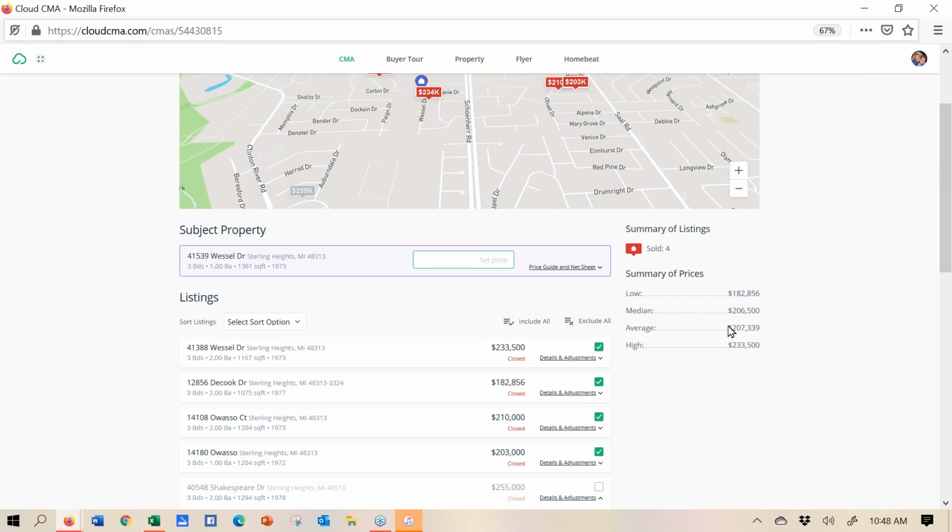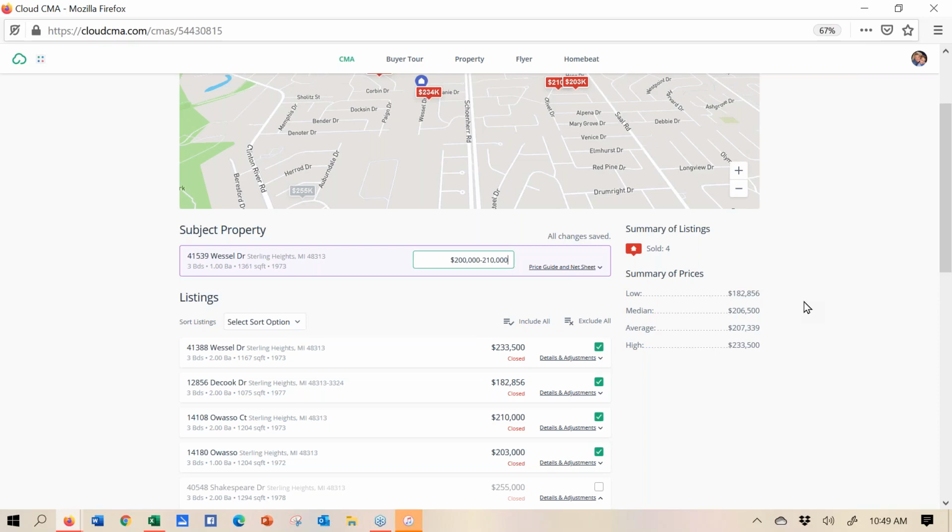So I can kind of see my average is going to be about 207. So maybe I want to give myself a little wiggle room and I want to say my suggested price range is between 200 and 210. Okay, now I've given myself that little wiggle room if I haven't seen the property yet. All right, and remember, a good thing to do is always go to the BS&A record and the Realist record, get as much information as you can on the property, but also check the MLS for those sold comps, because a lot of times you can see the photos and see the information right from there and kind of know what you're working with.